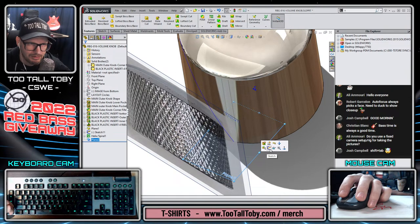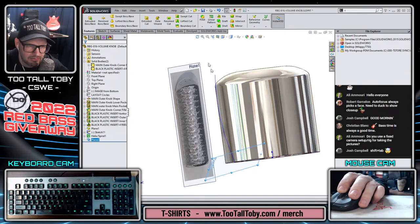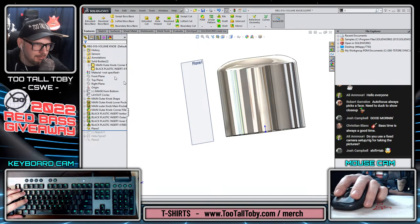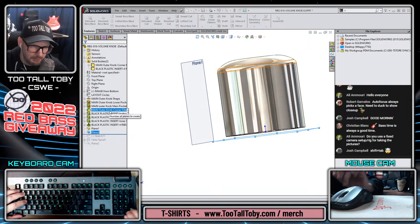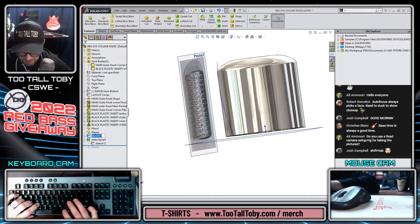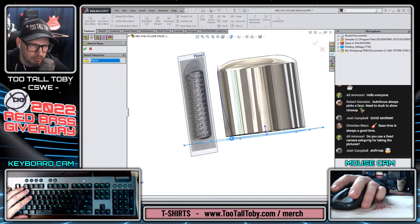There's probably an argument here, I'm just thinking on the fly a little bit, to create this helix on a plane that is slightly below the main model. So maybe take the top plane, hold control, and drag this down just a little bit. Let's say we bring this down to 0.030, 30 thou below. And then we move forward to that circle sketch that we created for the helix. So this is image knurl. Let's say we go forward here to our sketch of the helix and right mouse button and say edit sketch plane, and we drop that onto this lower plane here.